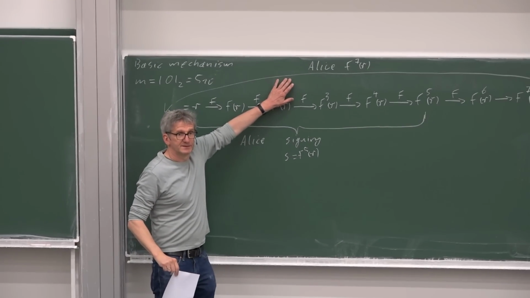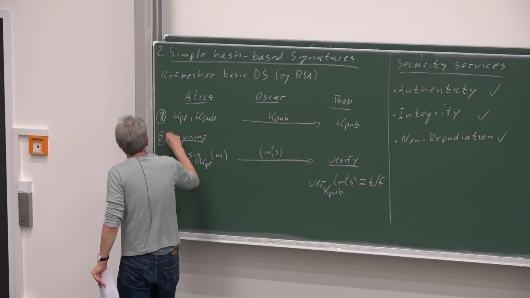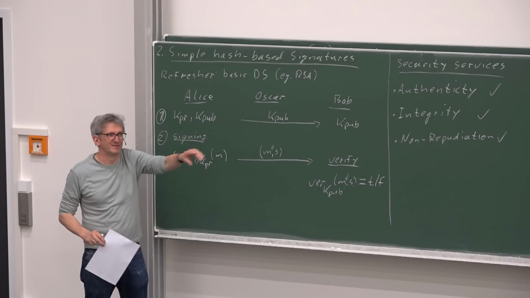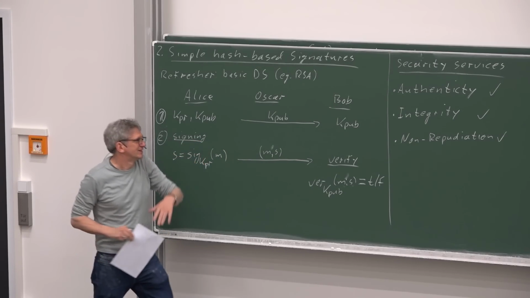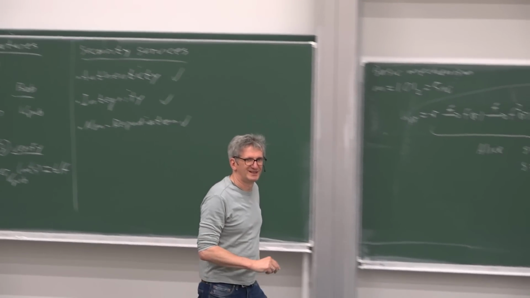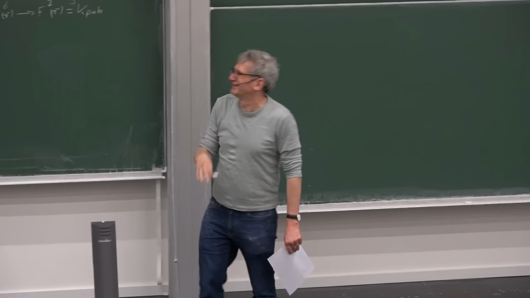This is here, right? Then you have signing as step number 2. Which step is missing here? What have we not covered? Yeah, over there. Verification. This is number 3. And that's what we're going to do now. You don't know what I'm talking about, right? Nobody knows in this room. Don't you worry.